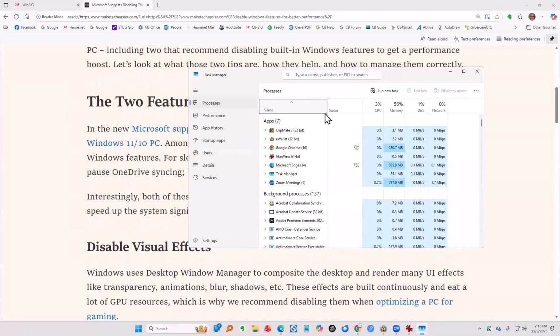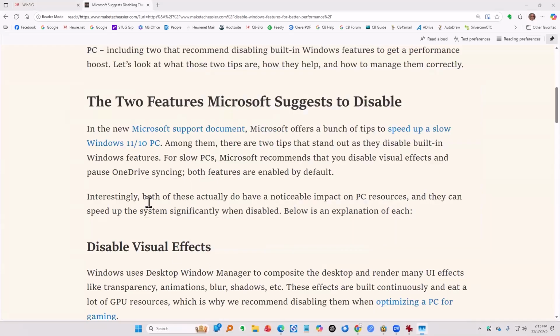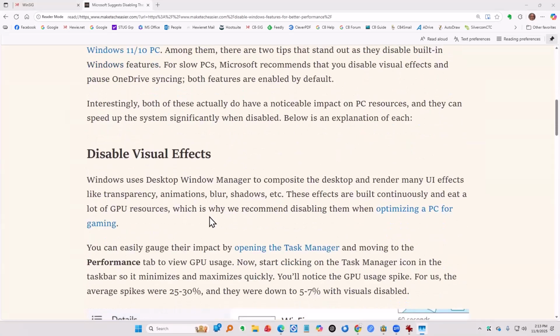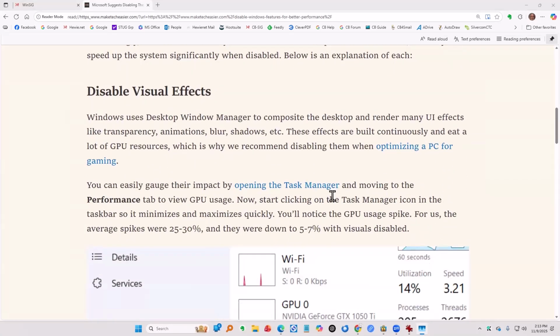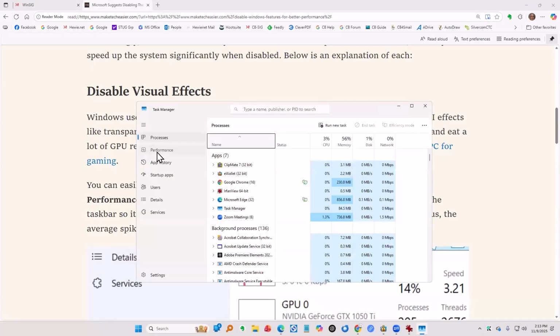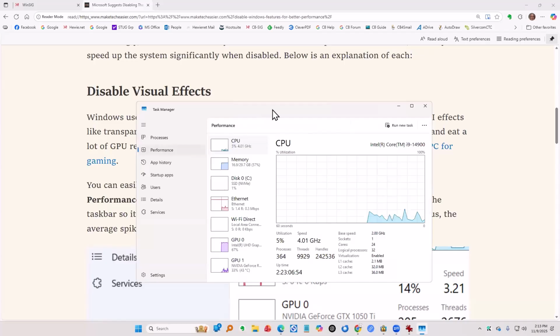I'll move over to the other screen for a moment and bring it back. So what we've got to do is open the Task Manager and move to the Performance tab, which is here. And now start clicking on the Task Manager icon in the taskbar so it minimizes and maximizes quickly.